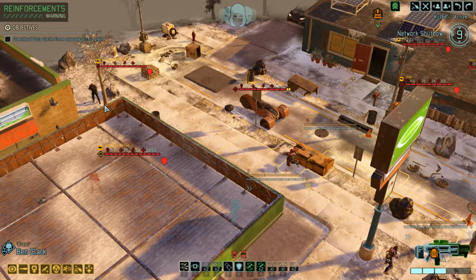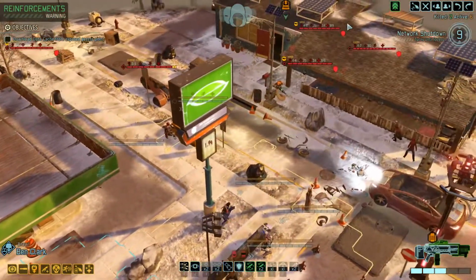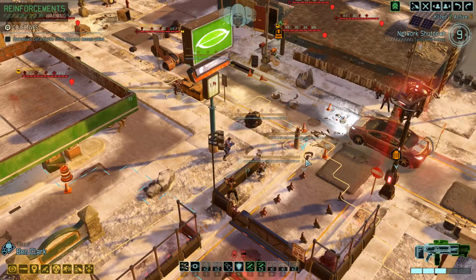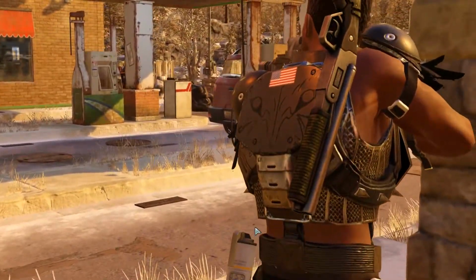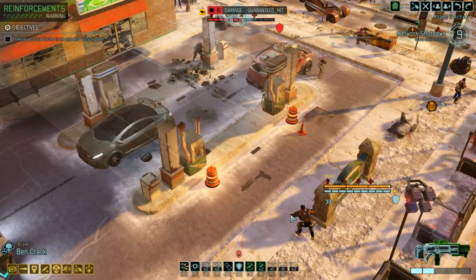We can move and slash this trooper. And then we can suppress with our shotgun, or we can do whatever we want over here. Okay, so one thing at a time. Brawl, let's light him up. Start with the shot on the gas. Blow that up. Do 6 damage to the dude behind as well.